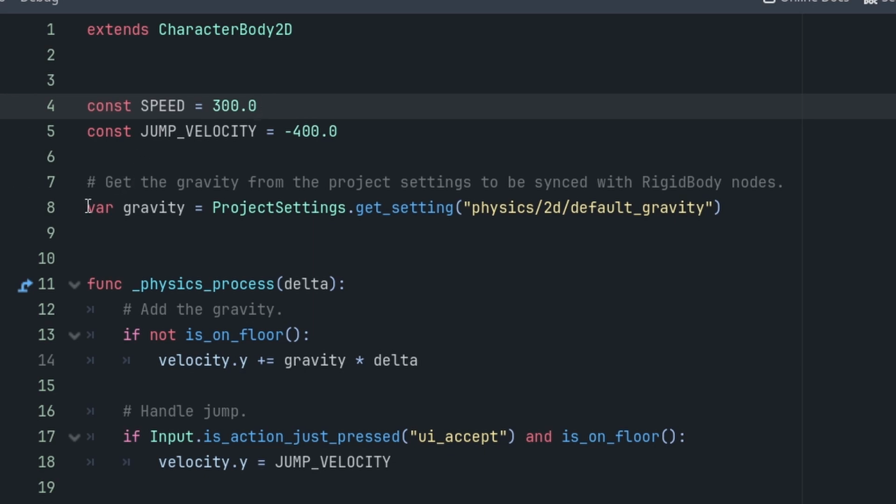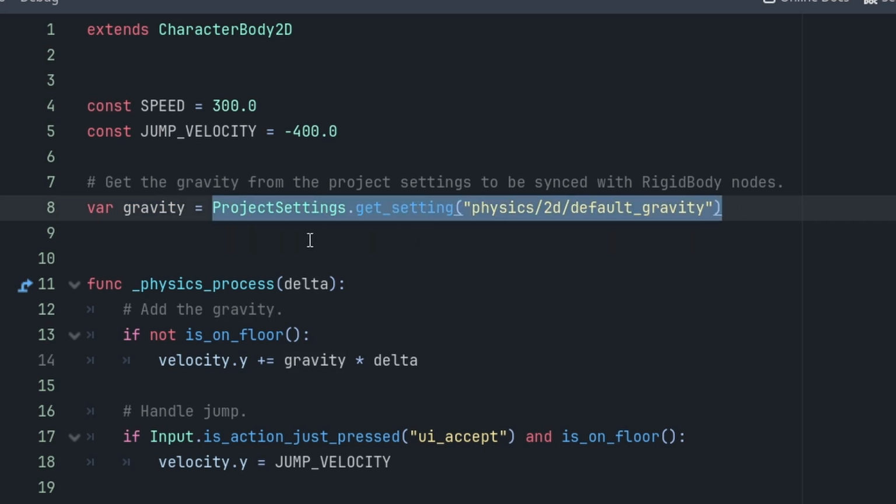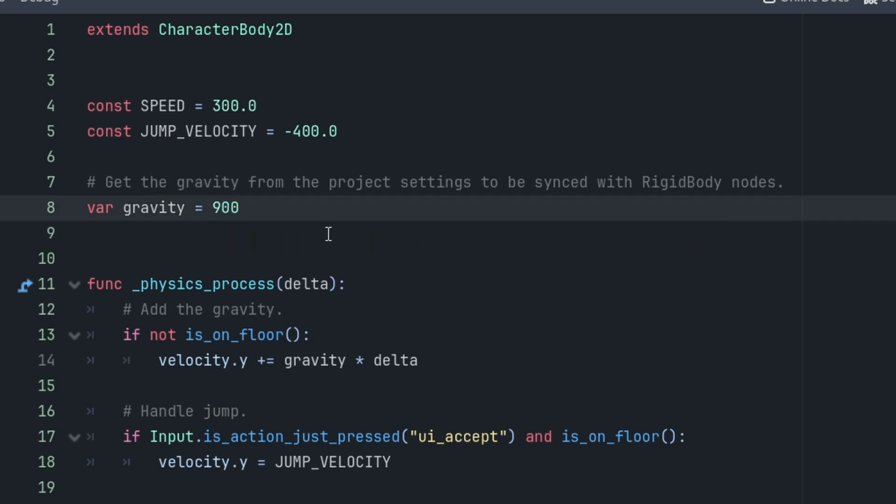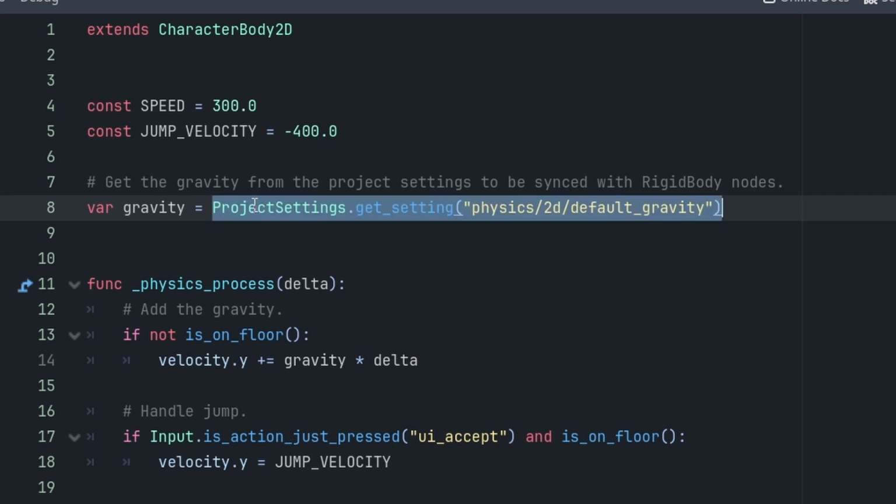The next thing that we have is a gravity. This determines how fast we will fall if we run off a cliff. And that is the reason why we fell through our scene when it had no collision shapes on it. The gravity can be changed, obviously, by simply hard typing it here, like I could make a 900 out of it, but I don't suggest doing that because you want to have the gravity the same for all the bodies in your scene. Instead, it tells us exactly where it is.